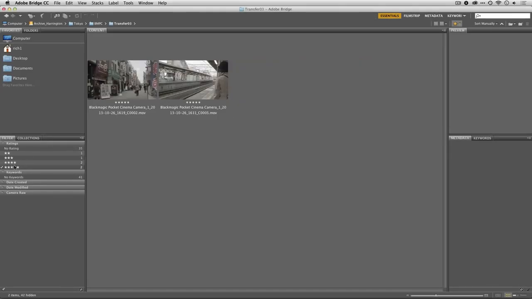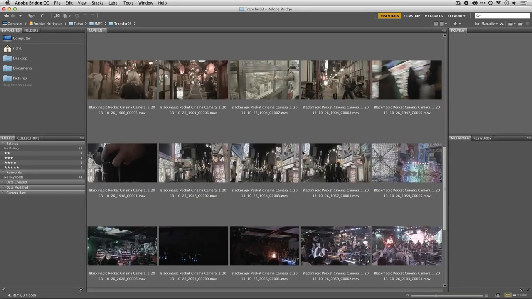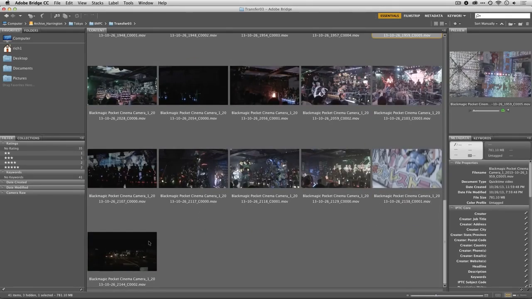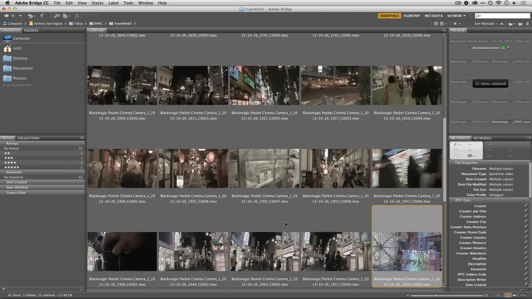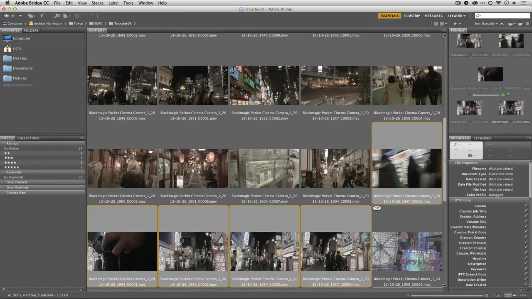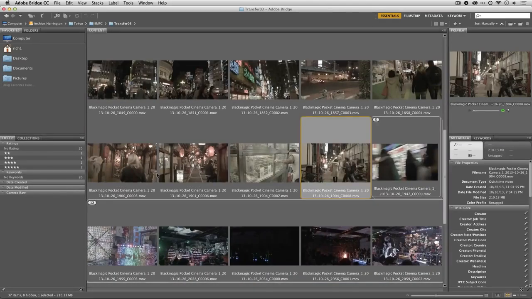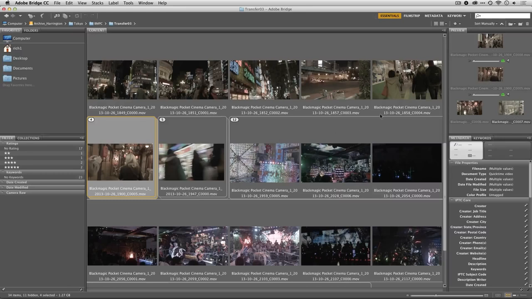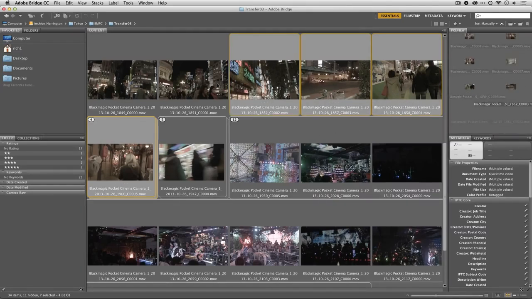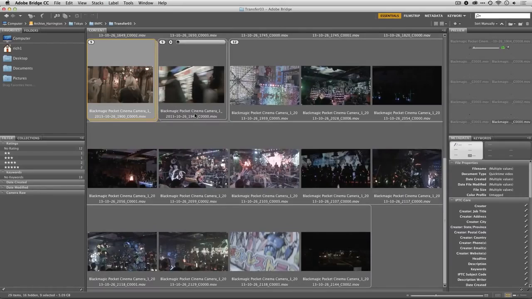All right, let's go ahead and clear the filters here for a second and just take a look at some of the shots. If I decide as I'm working I want to group things together, I can do that as well. For example, all of these shots are from one location, so I'll just stack those into a group to make it a little bit easier to organize. And this way, as I'm going through, I can take shots that are similar or from a particular event and keep them organized. Here's some of our nighttime footage. Let's group those. And I'm going to add that to that group as well, actually. There we go. I'll just re-invoke the group command. And you see those can be easily expanded.